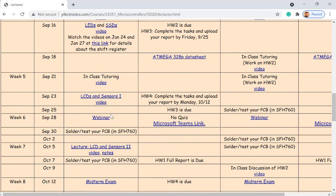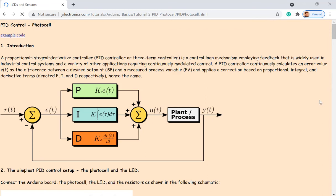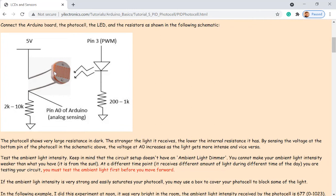PID control. You recall that? This little thing. So that's the LDR, the light dependent resistor. Quick quiz question: if this guy is placed in a very bright environment, is it going to be a low resistance or high resistance?